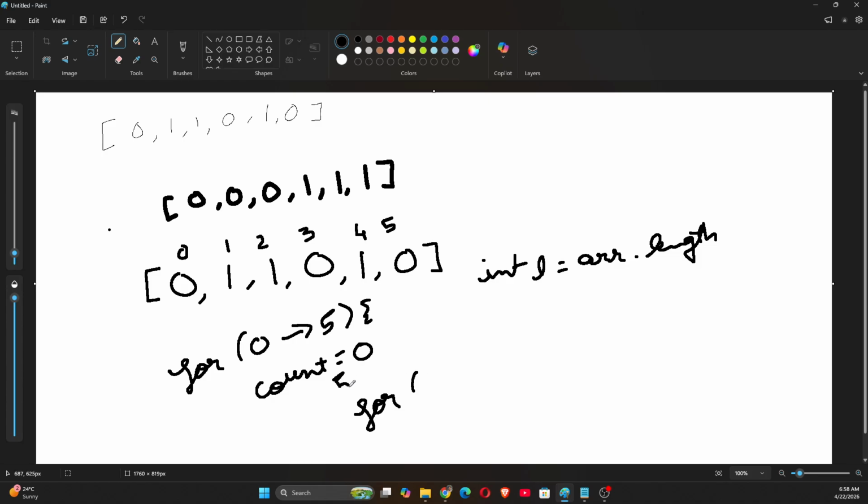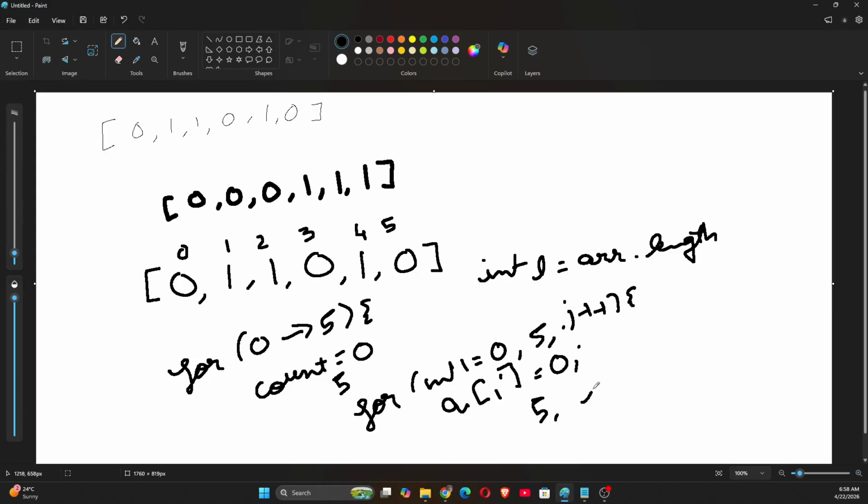If the count has come to 5, I will run my loop from int i is equal to 0 to 5, i plus plus, and fill all these positions with 0. Are you getting my point? Then for the remaining indexes from 5 to L, i plus plus, arr of i will become 1.